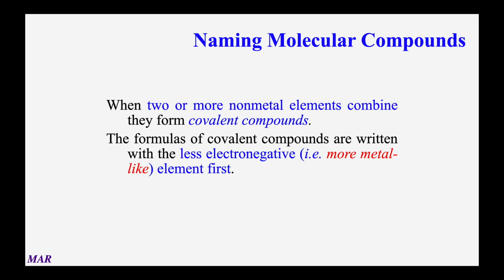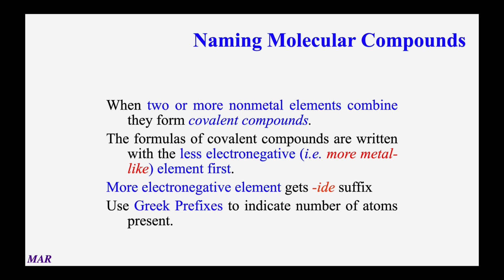And you've probably already picked up on that carbon dioxide. We changed oxygen to oxide just like we did in the ionic compounds. We're going to do that kind of thing here as well. So again, when you're naming one of these covalent compounds, more metallic-ish element first, and the less metallic-like element goes last, and we're going to give it an IDE ending too.